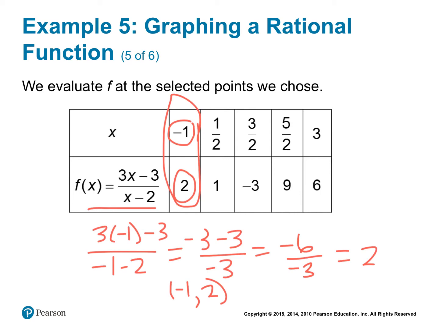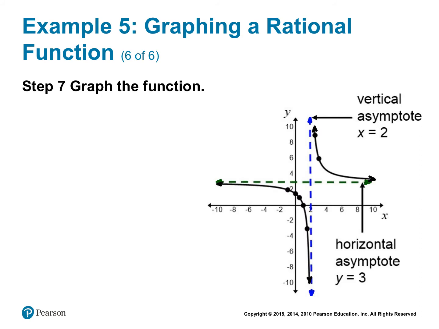And then you would do the same process. They chose 5 points. You're just supposed to pick some points that are in front of the vertical asymptote and past it. Okay, so all those are the black points. We have our x-intercept, y-intercept, and then a few other points. Then we plotted the vertical asymptote, and the horizontal one is the green one. And then you can go ahead and finish your curve out knowing that it's going to be approaching those green and blue lines.